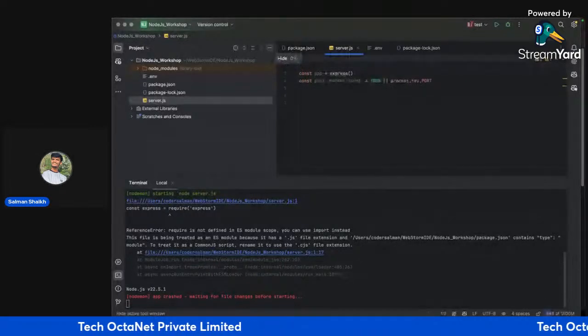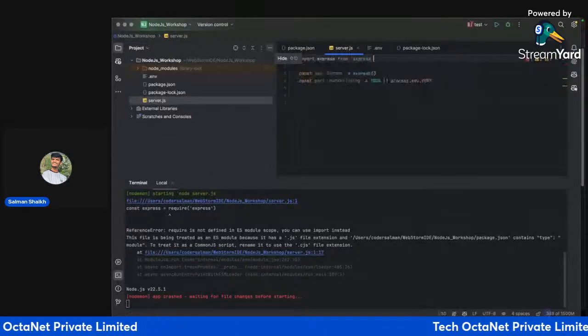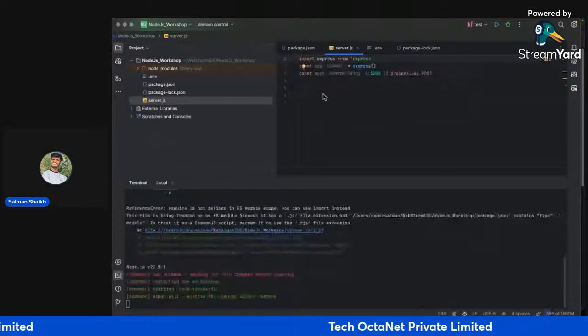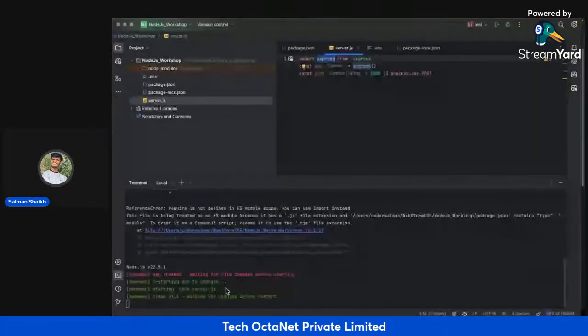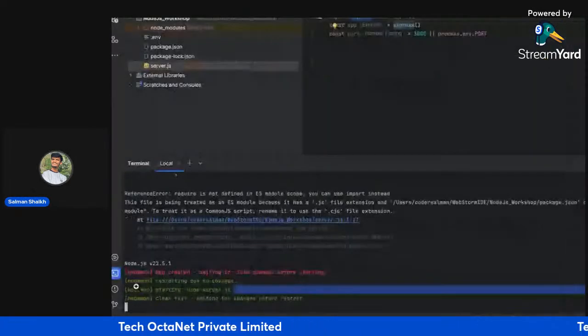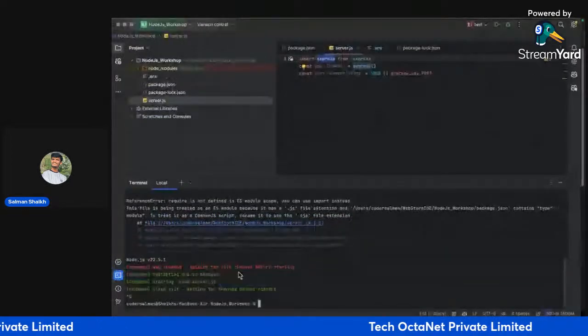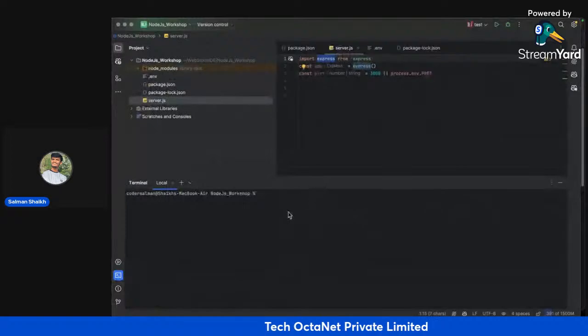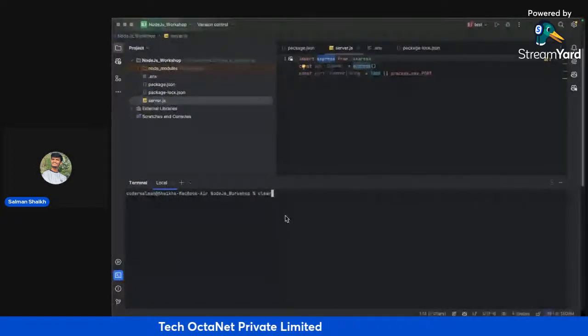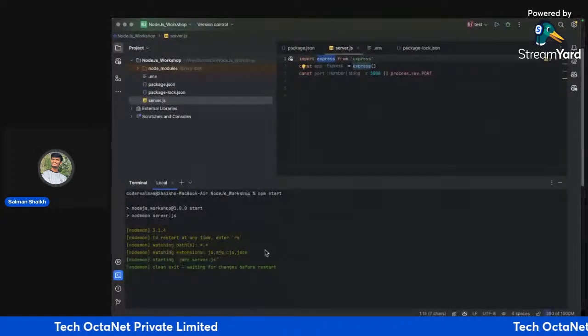For that, import express from express. This is the method we need to use. Now you can see our server is started. We'll clear this and start again. You can see there is not a single error.